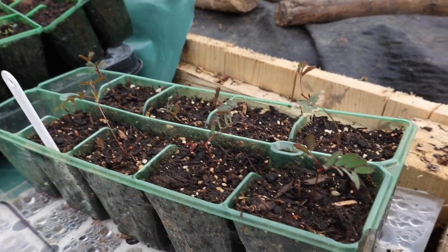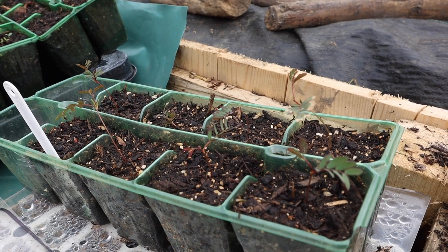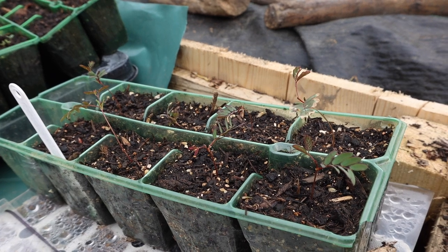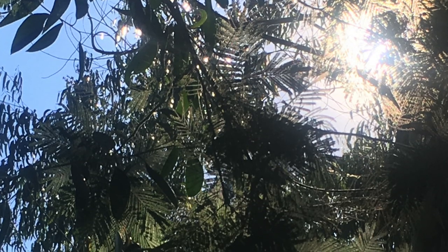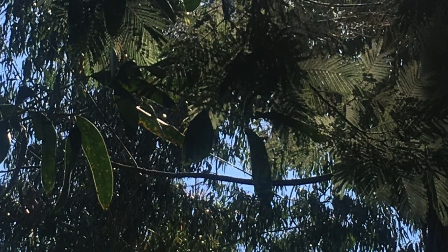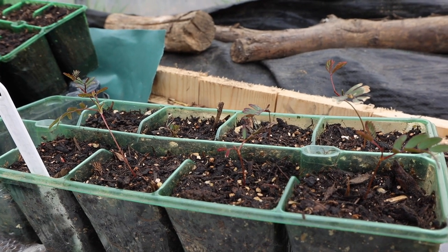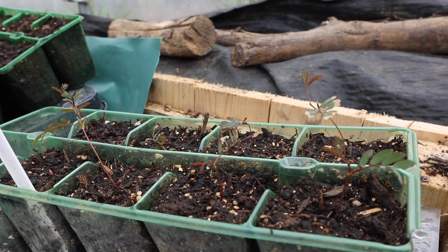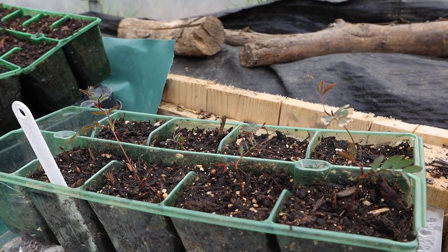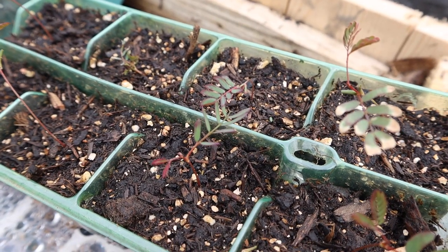And speaking of nitrogen fixers, I've got something else over here that we're hoping to add. It might not be until next year, but hang on, I'll just show you. They're not actually looking as good as they were. Over here, Dan has been bringing on some acacia seeds, and acacia are really beautiful, wispy-leafed trees that are actually nitrogen fixers. They grow quite fast, but we won't be able to plant these out until next year. But yeah, hoping that there'll be another addition to the food forest. I think we might get some more seeds started though, just to make sure that we get a good few trees to pop in there.